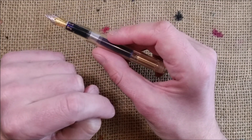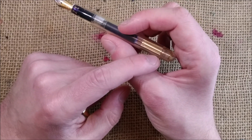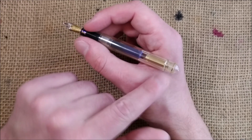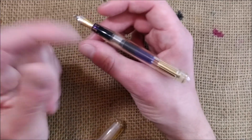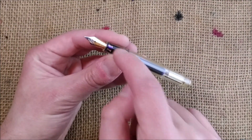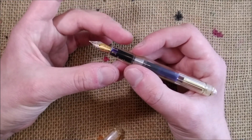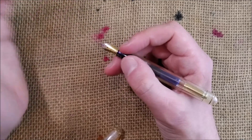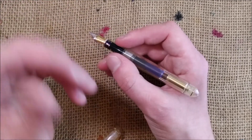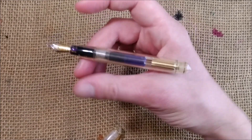Sometimes it's nice to have room to put a spare cartridge, but it's not a major problem for me. It has this brass weight there — and why is that? I think it's there to give it extra weight so it will rest in your hand quite well. Sometimes when I think about the comfort in writing I think a lot about where the weight should be put. The pen is very very light because it's all plastic, but this brass piece is heavy and it makes the pen have a perfect balance.